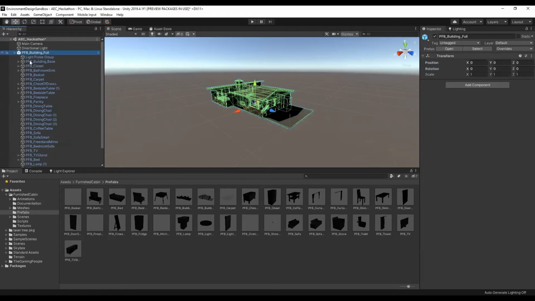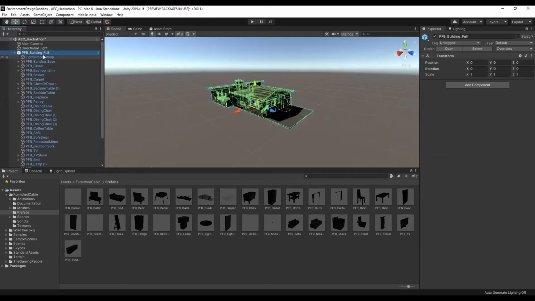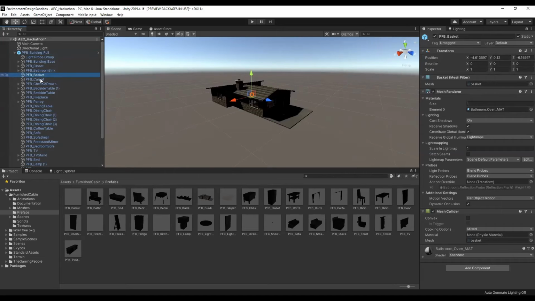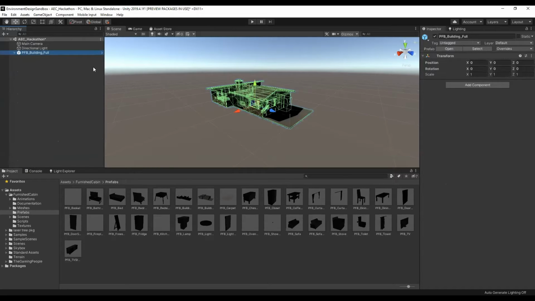You can continue to explore the other objects that are underneath this building. As you start to break this down, you can see each of the pieces. You can step through this and see what makes up this building. But again, for now, we are focused on the environment, so we'll just take the building as is. This is going to be a placeholder, and we will just leave it right there for now.